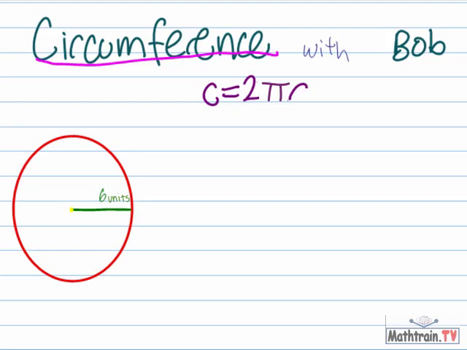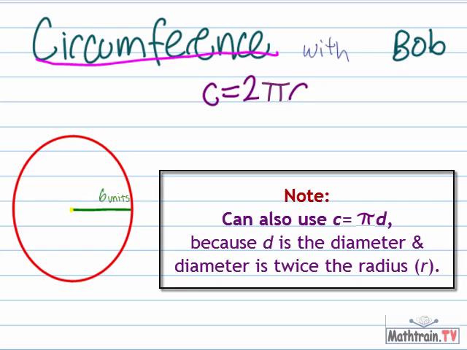I have a little song that helps me remember this. It goes, 2 pi r goes around the outside, around the outside, around the outside, which helps me remember that 2 pi r is the distance that goes around the circle.